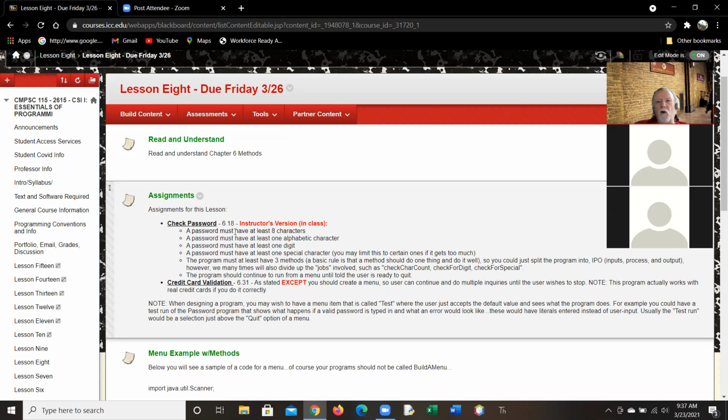Methods that are voids don't return anything. Methods that return things are called functions, and in most cases they only return one thing. The other thing about methods is they do one thing and do it well. Again, that's the main thrust of this chapter and of what we're going to do.